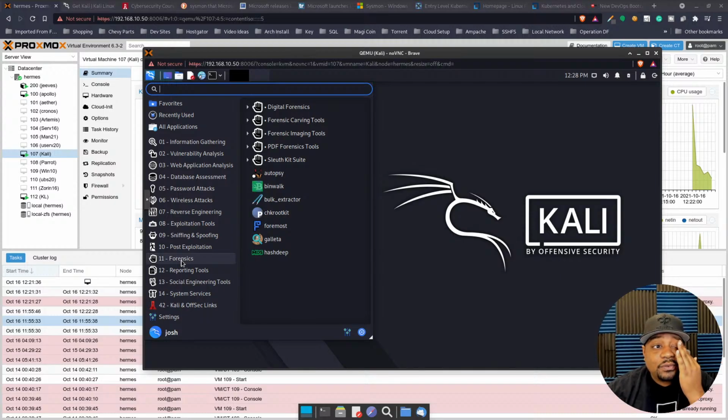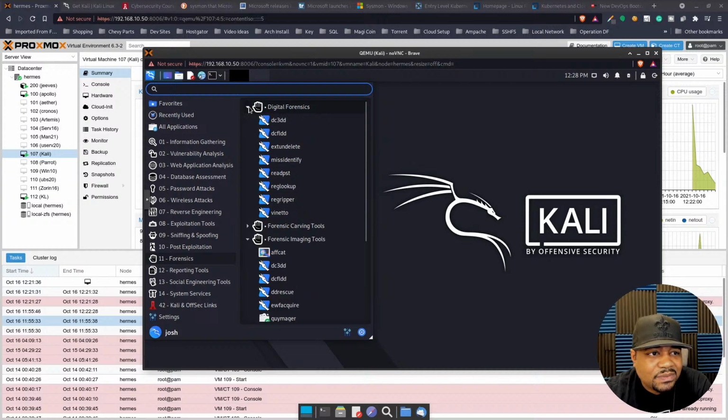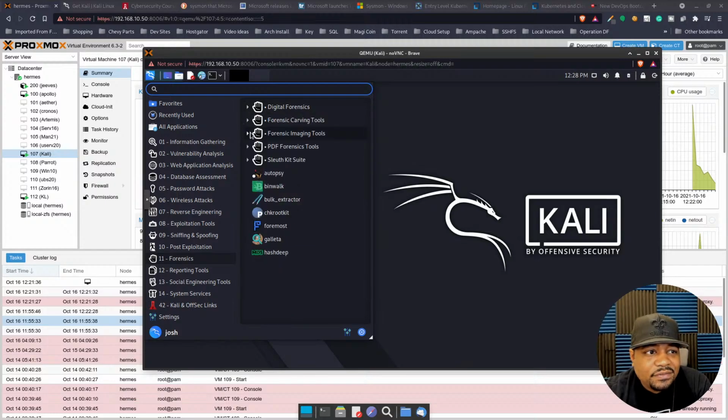They have a lot of forensic tools that allow them to get in and get the information, unless it's encrypted, you know what I'm saying? But deleted files, all that type of stuff. They have a whole bunch of tools for forensics, especially when it comes to law enforcement. If you look at, let's see, forensics imaging tools, it was something I saw. Oh, PDF forensic tools. So if you got passwords on certain stuff, you know what I'm saying? I don't think they have much on here, but digital forensics. I know that other distribution had a lot more for the physical hardware.